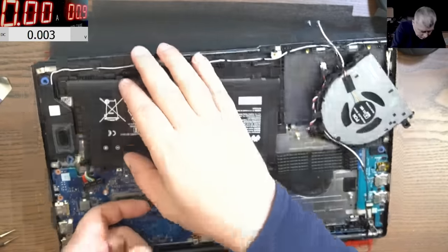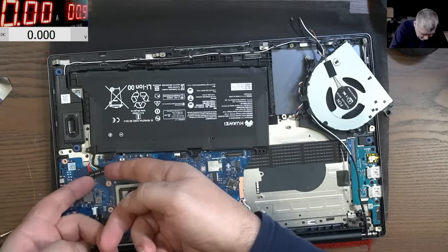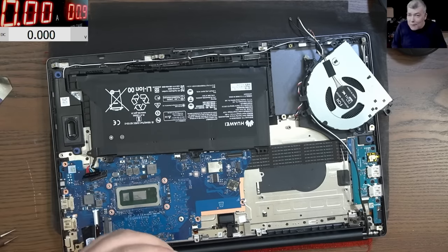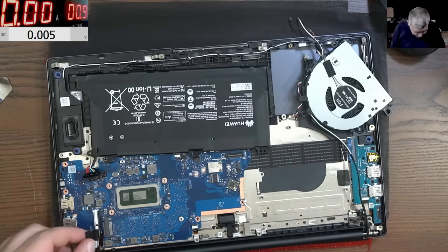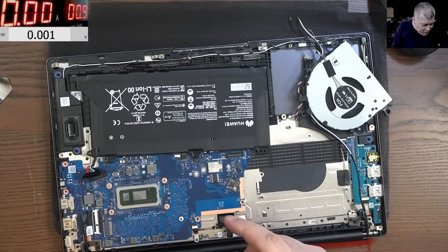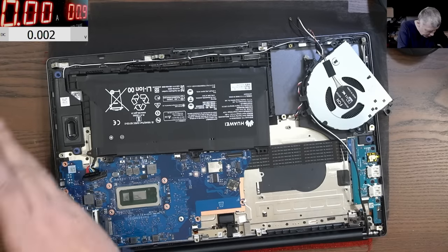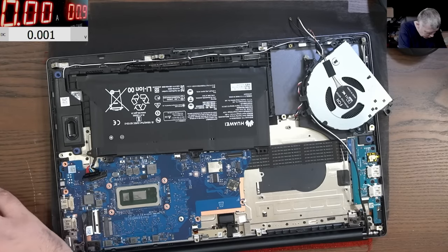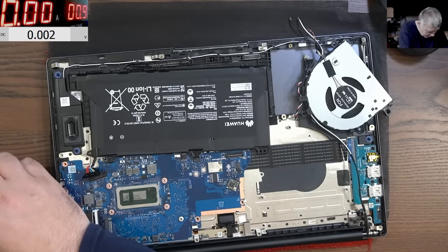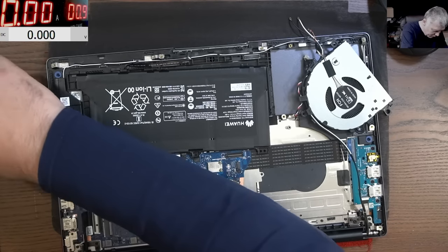And the CPU is getting hot, I can't believe it. The CPU is getting hot. Wow. Actually, this is a working board. Let's plug in the screen. Let's connect the heatsink. I mean, this board is fully working. Well, it's not fully working, it has a faulty charging port from what I've seen. You know what? I should buy every motherboard from this seller. I mean, he has a lot.